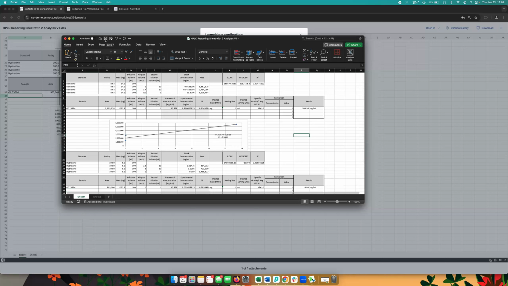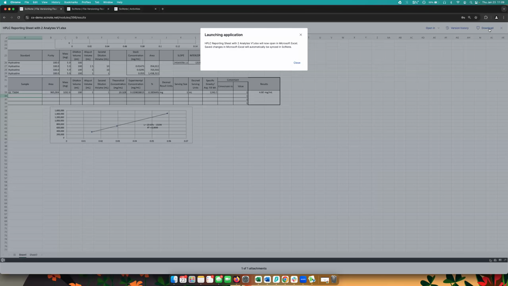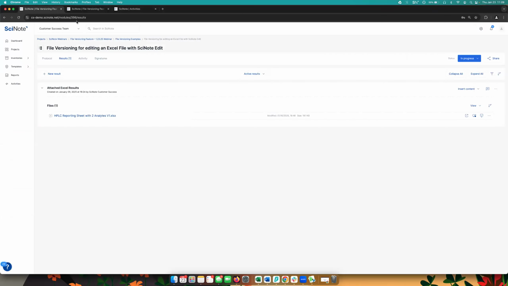Do not use the save as feature and save it as a different file. So it's important that we save the changes on the existing file. And once I save these changes here, they should be synced to the file that's already uploaded here in SciNote. And we're just going to do a quick refresh.